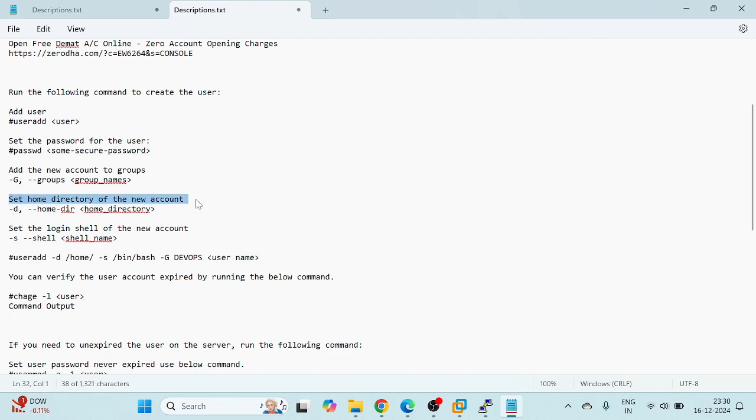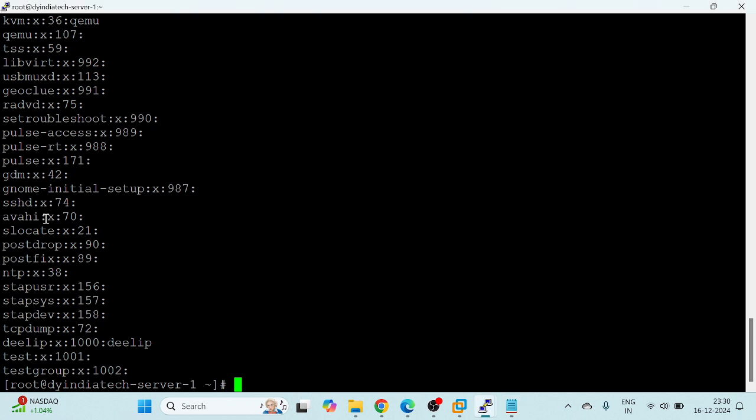If you want to set a user home directory, you can set it using the -d option for the home directory of the user. If you want to set a particular shell for the user, you can use -s.